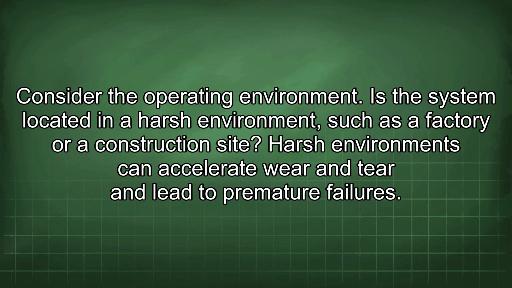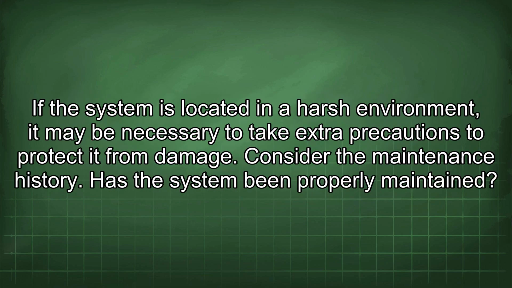Consider the operating environment. Is the system located in a harsh environment, such as a factory or a construction site? Harsh environments can accelerate wear and tear and lead to premature failures. If the system is located in a harsh environment, it may be necessary to take extra precautions to protect it from damage.